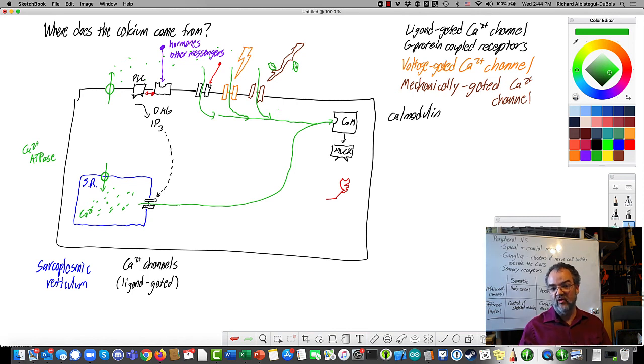And now you know that if you get calcium into the sarcoplasm, you activate the calmodulin, which activates the kinase, which phosphorylates the myosin, which causes the cell to contract. So, that's a summary of smooth muscle. You may have gotten the impression, wow, smooth muscle is complicated, and you are correct. Smooth muscle is in many ways more complicated than skeletal. And that is the end of the muscular system.